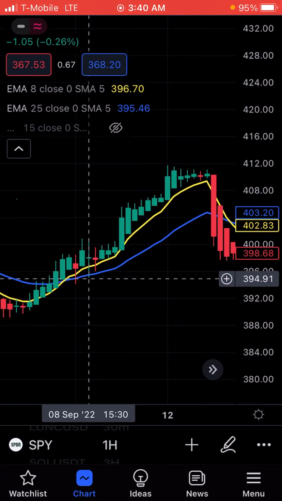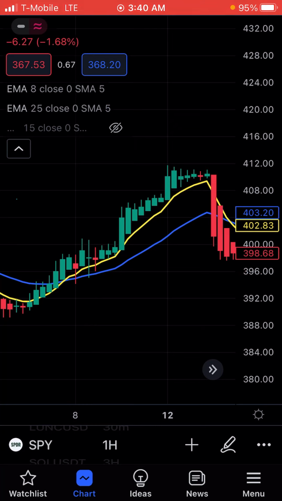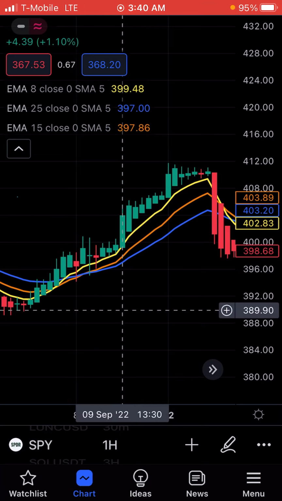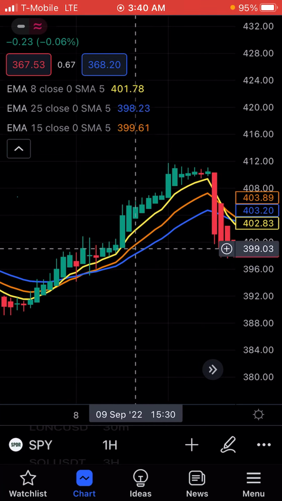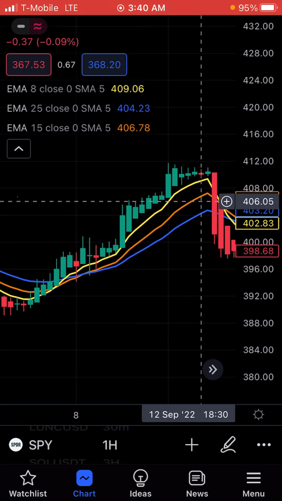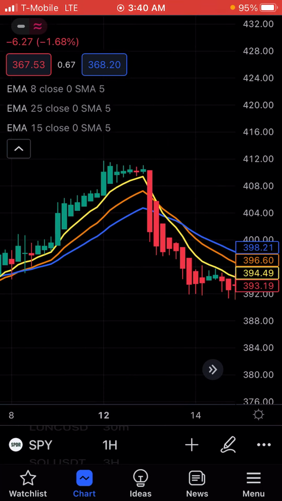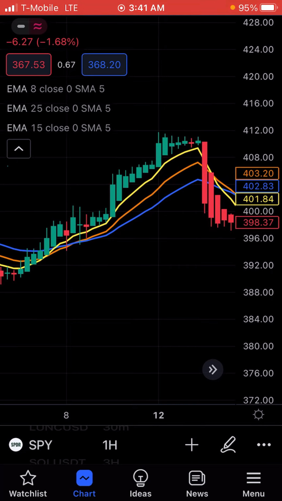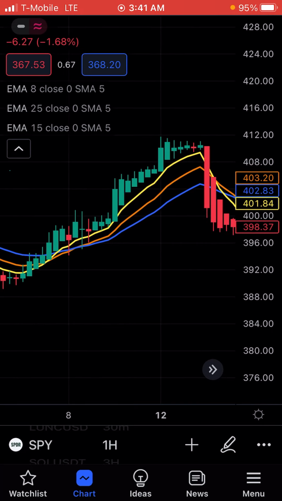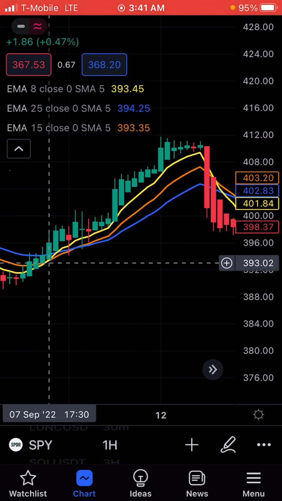So you would have made money if you waited this out and saw the 15 EMA travel all the way up here, and then it hits, and then it goes down. So very, very powerful to know this. It works so often, it's not even funny. So that's the first way to make money, doing it with a call.